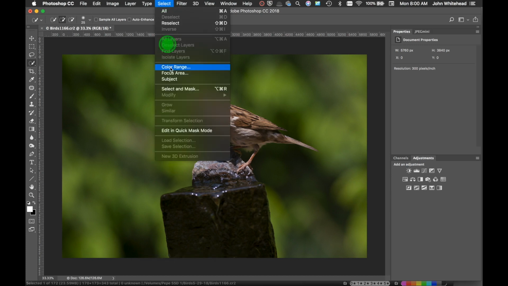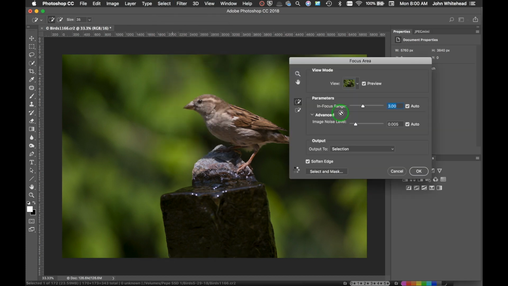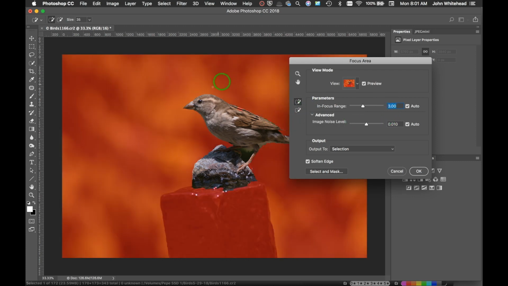We're going to go up to select focus area. And so this gives you some options. So we have a preview. We can add to the selection, subtract from the selection if we want. So we can see the mask is here. Right now it looks like it's messing up in this one little area. So this is something where you would kind of paint over it and try to get it to add to the selection. I'm making my brush bigger in case it doesn't realize that. It looks like right here, it's not picking that up.